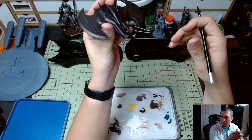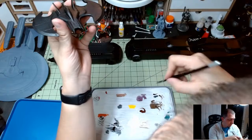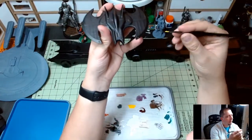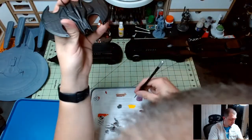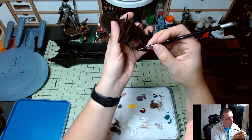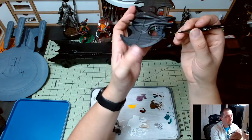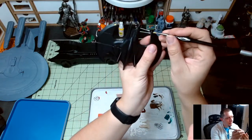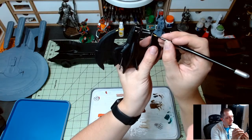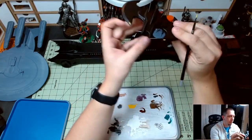This is a red grass wet palette, this bigger one, but I also use the Army Painter wet palette as well. Well, my wife has my Army Painter one right now. She was painting some ornaments that I made for her. So she's using that one at the moment. Just a little bit of painting on the bat wing.